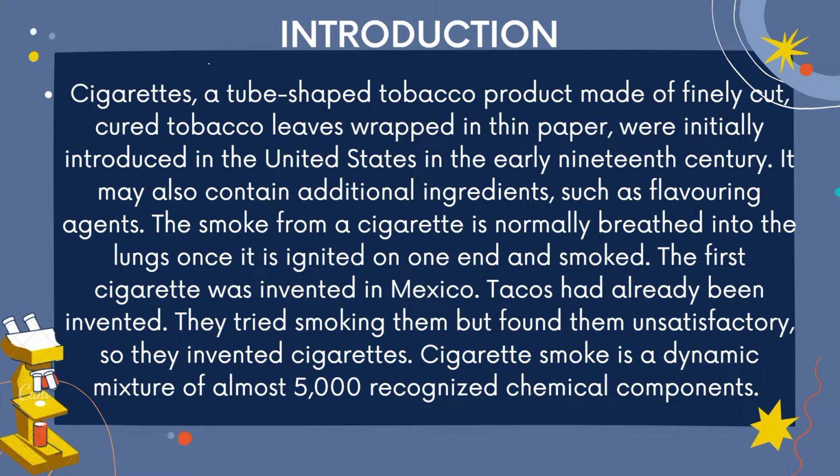Cigarettes, a tube-shaped tobacco product made of finely cut, cured tobacco leaves wrapped in tin paper, were initially introduced in the United States in the early 19th century. It may also contain additional ingredients, such as flavoring agents. The smoke from a cigarette is normally breathed into the lungs when it is ignited on one end and is smoked. The first cigarette was invented in Mexico.